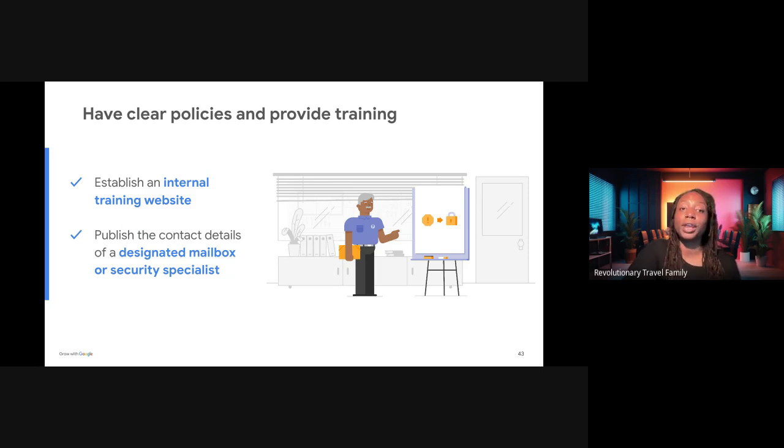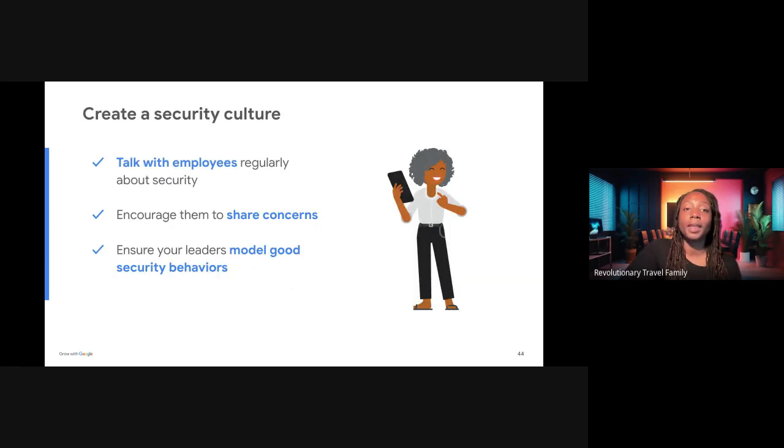You can create an internal training website where security information and resources are available, which would be really helpful for you. Training and resources are a great start, but it's just as important to make sure your company has a strong security culture. Employees are the first line of defense. Ideally, they feel comfortable about reporting concerns or mistakes without fear or blame. In the event of a cybersecurity breach, the focus is identifying and resolving the issue and preventing similar problems from happening again, and not pointing fingers. So you can build a security culture by discussing security regularly, encouraging employees to share concerns, and making sure that the company leaders are good models for security practices.